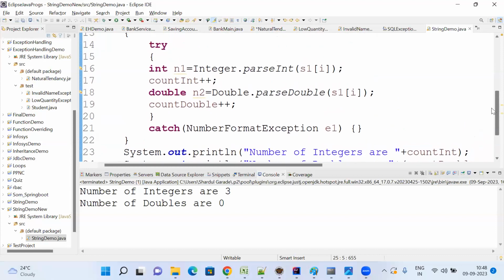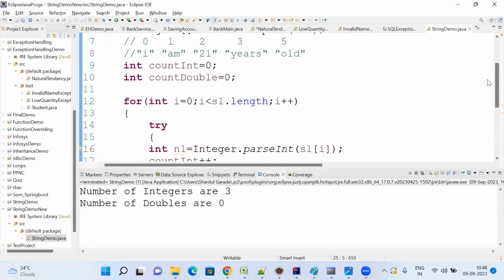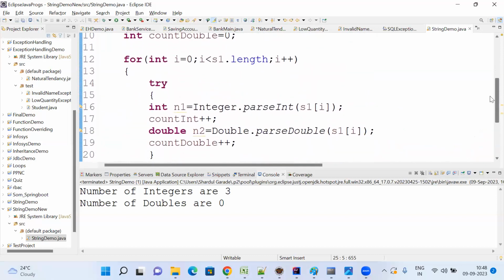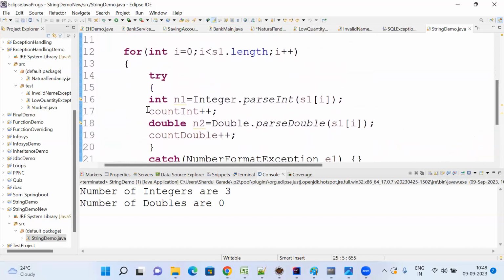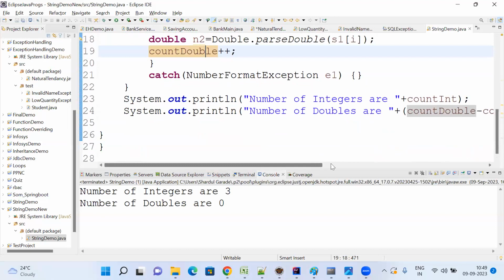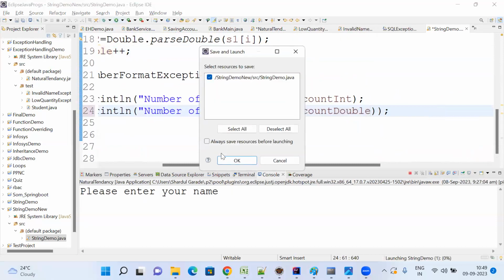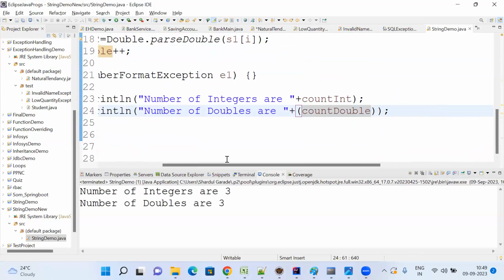Why is it saying 0? Because it is not going to the double counter at all. Whenever it is an int, it is directly taking an int only. Let's just display count double and see what this has in store for us. 3, 3.